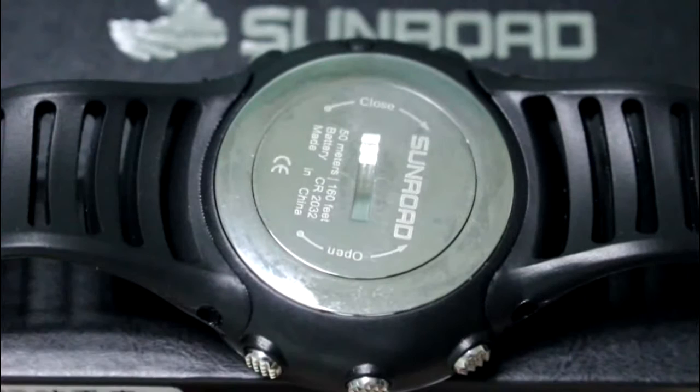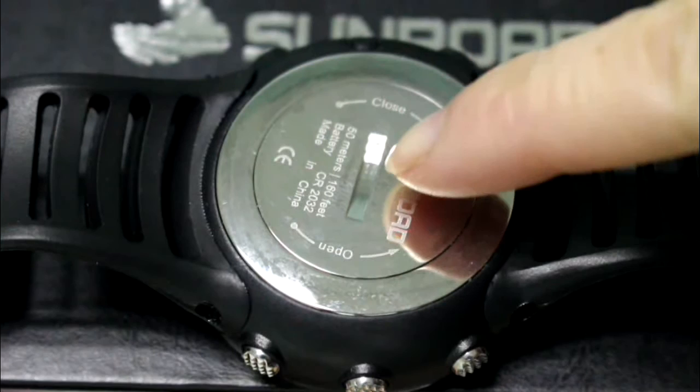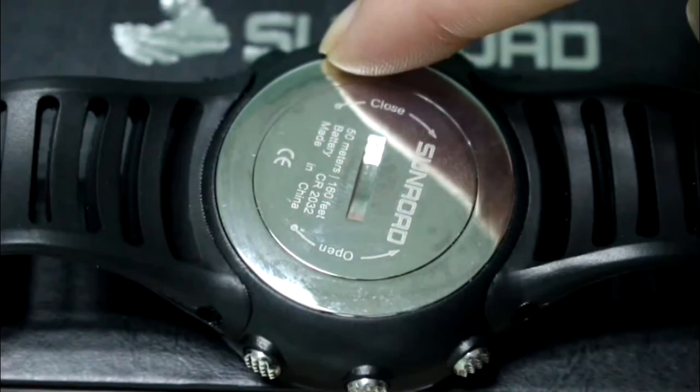Please keep the watch clean and dry when replacing the battery. There is a groove on the back cover. You can use a coin to open it in a counterclockwise direction.